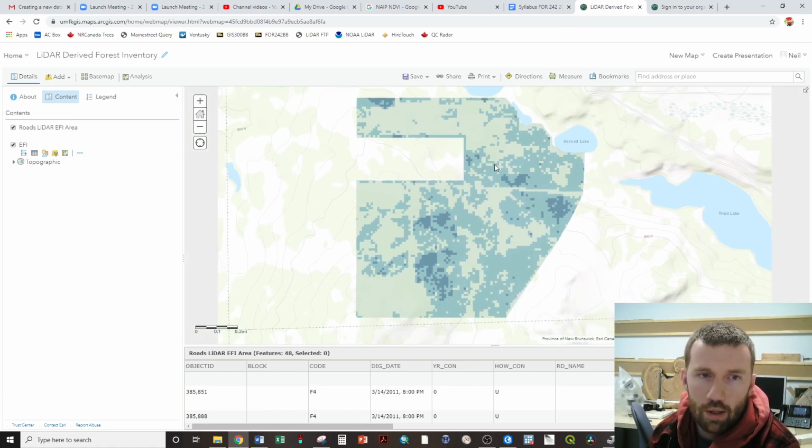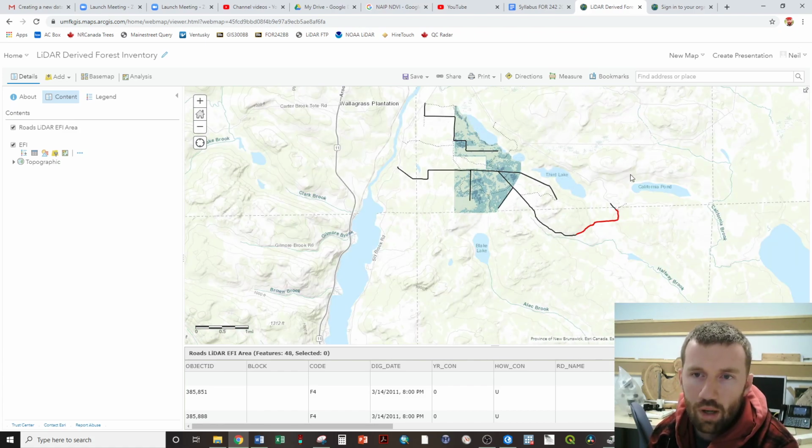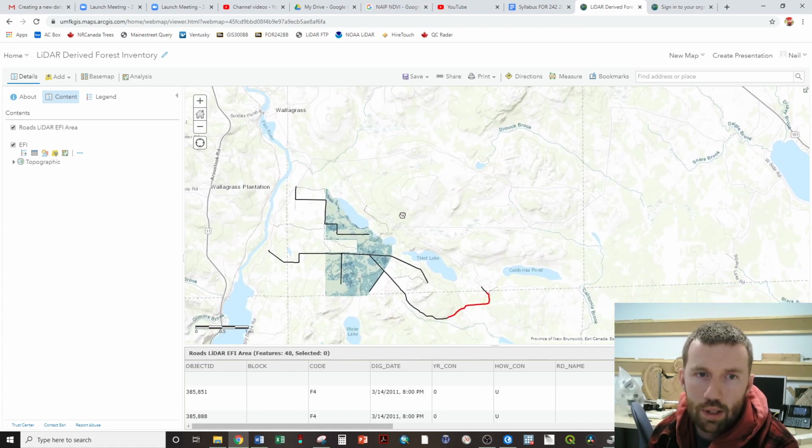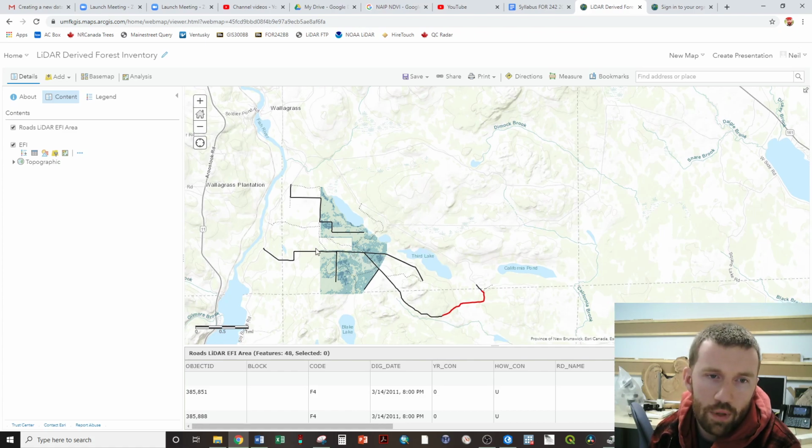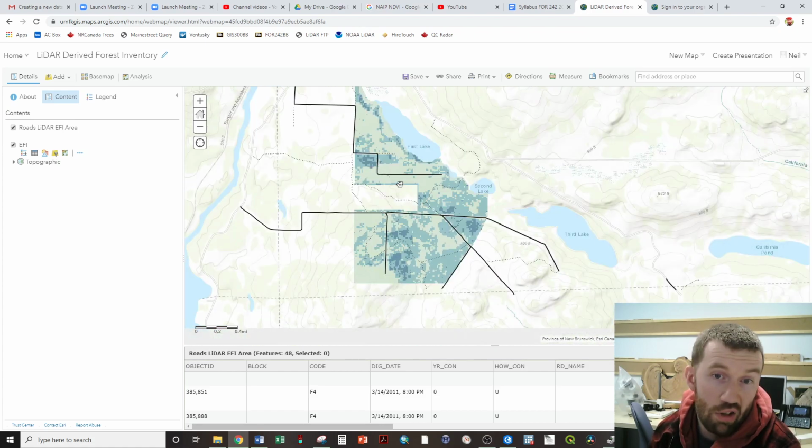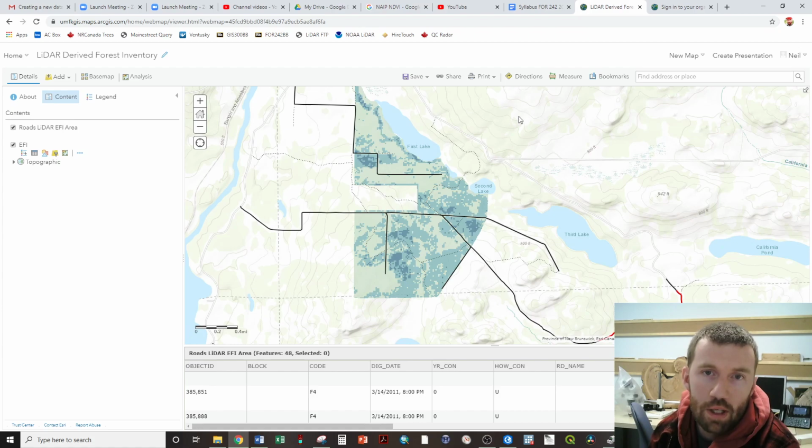So, say this road was cut off for whatever reason, you could look at this and say, all right, so I can no longer go here. Now I can go here, down here, and here. If you were going really wild and crazy, you could set up a one-way traffic route so that the trucks coming in empty would come this way, pick up wood here, and then go out that way. Again, that's not really the context the map was made for, but the data exists to consider that point.